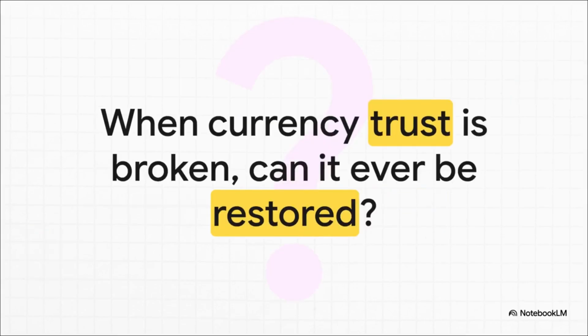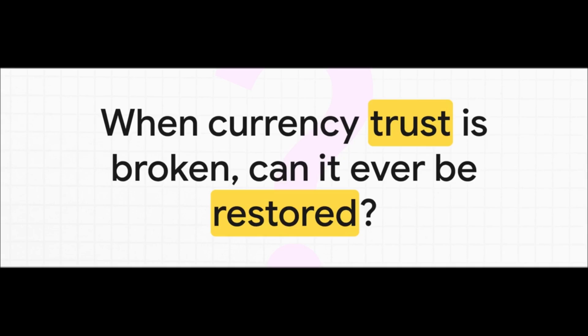And all of this leaves us with a final, much bigger question to think about. A currency, at its heart, isn't just paper or coins. It's a social contract. It's built entirely on trust. And this whole story really makes you wonder, when that fundamental trust is broken on such a massive scale, can it ever really be put back together again?